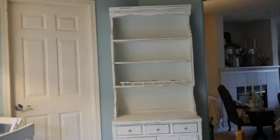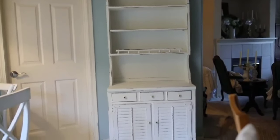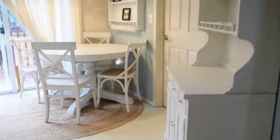Today I have something exciting. I am showing you guys a brand new cabinet that I bought for my breakfast nook area. I'm going to be styling it and I'm going to take you along step by step as I do that. I'm also going to rearrange my table and dish rack. So all of that is coming up next, so stay tuned.